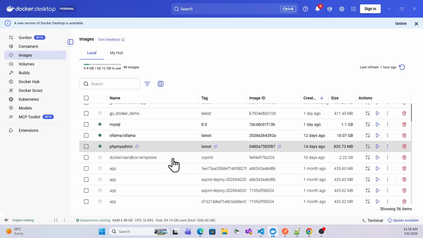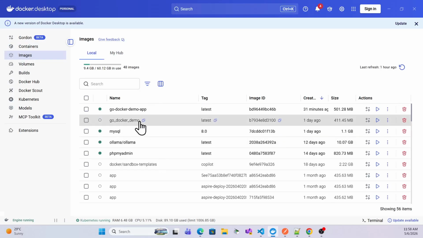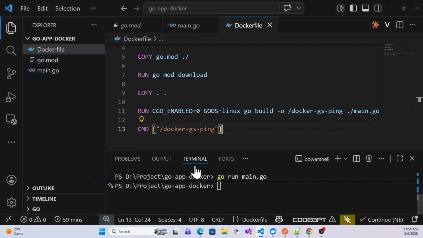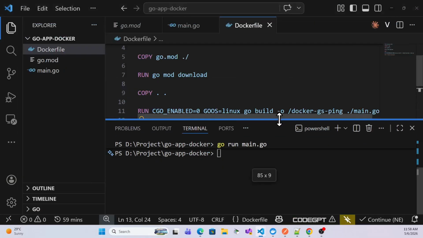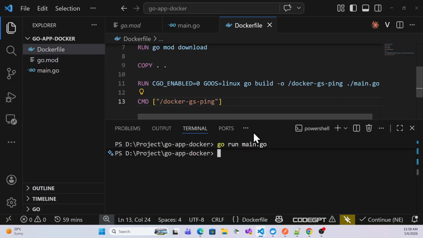And if you go to the image section, right now there is nothing there. So what I'll do is create one command where I run this and create this image. For that I'll use docker build -t and then our application name.